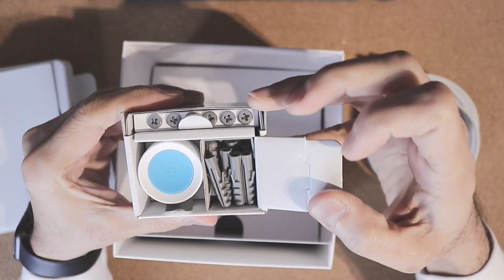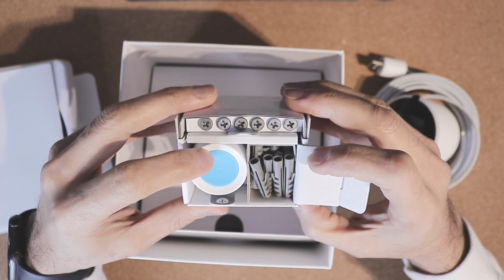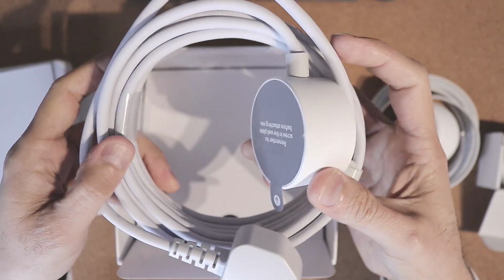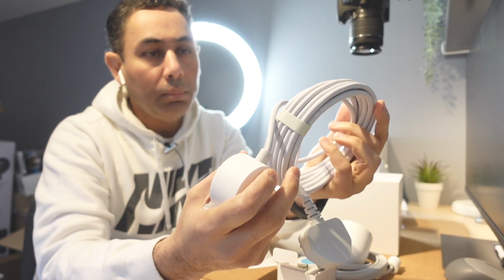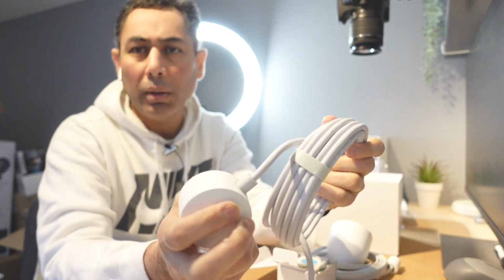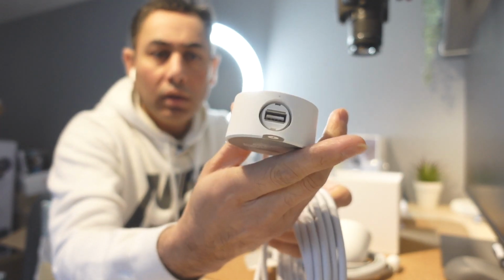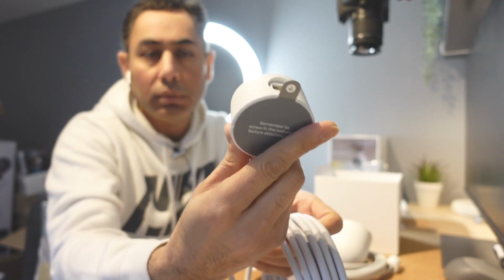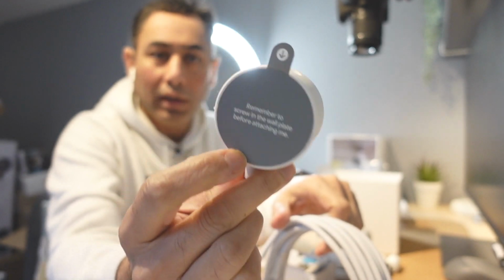So guys, these are the wall plugs. It comes with the screws, and it comes with the magnet on which it's going to mount. So it comes with this power cable. The cable seems to be quite long. I'm not sure how long it is. I think it must be maybe a couple of meters, maybe 3 meters or something like that. And it has this plug. So this says, remember to screw in the wall plate before attaching me. So there must be a wall plate that you need to first attach it to.